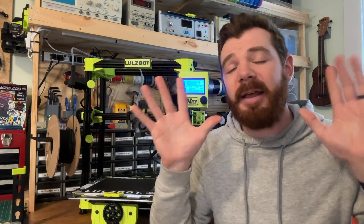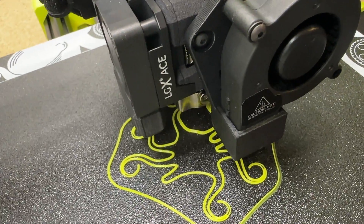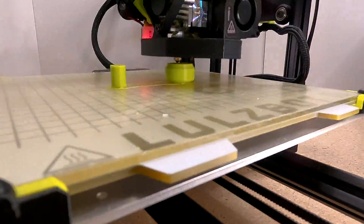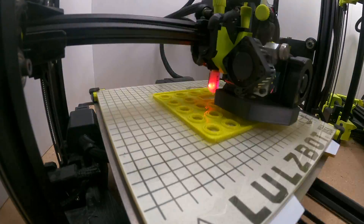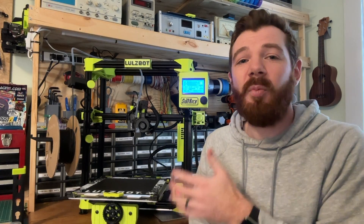And number ten — my last and favorite thing — is its real world performance and usability. Common printer problems like jams and faulty calibration are rare, even though I constantly move these Sidekicks around to classrooms and events every single year. The print quality is definitely above average. And like any Lulzbot, you can print with 1.75mm or 2.85mm filament, as well as rigid, flexible, PLA, carbon — whatever you want right out of the box. Which is why, even though this printer might not be perfect, it's become one of my favorite 3D printers you can buy today, and usually the one I recommend — for me, it's the best all-around when you compare quality, price, performance, reliability, and more.